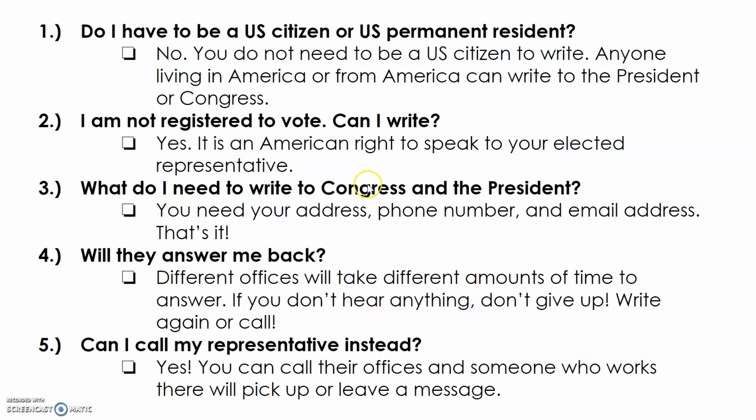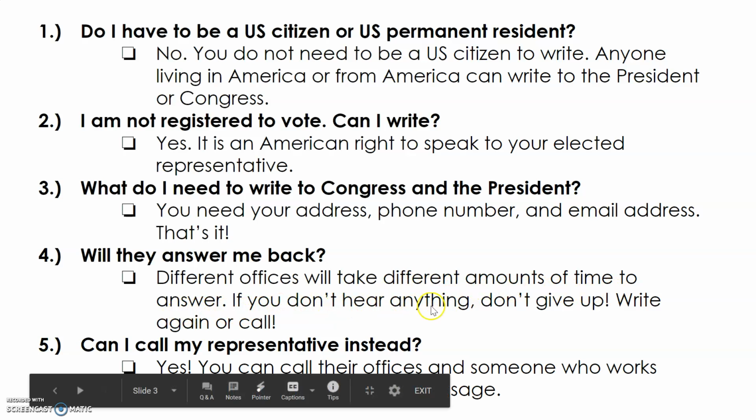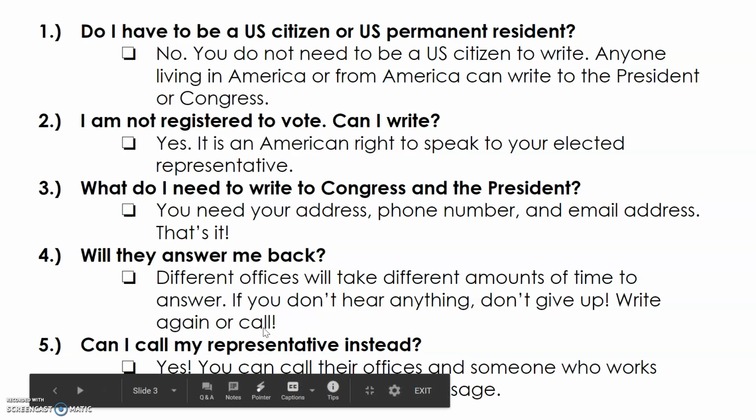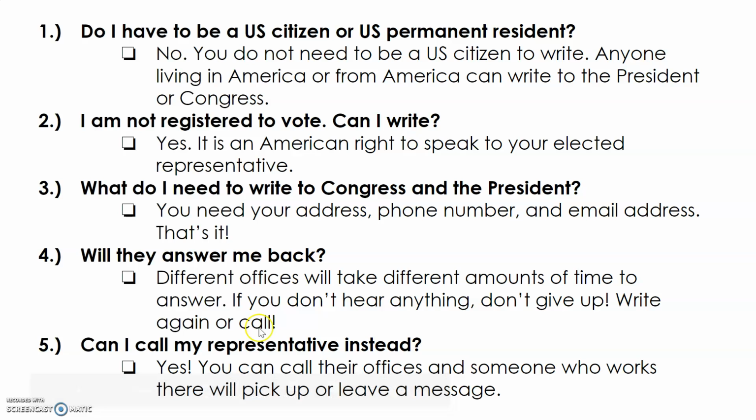What do I need to write to Congress and the President? You need your address, phone number, and email address. That's it. Will they answer me back? Different offices will take different amounts of time to answer. If you don't hear anything, don't give up. Write again or call. Can I call my representative instead? Yes, you can call their offices and someone who works in the office will answer, or you can leave a message.